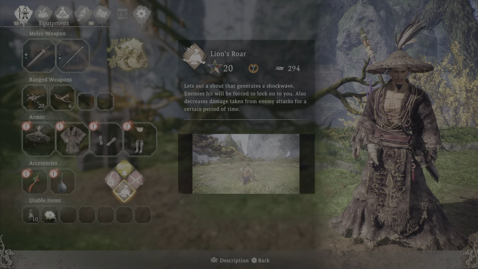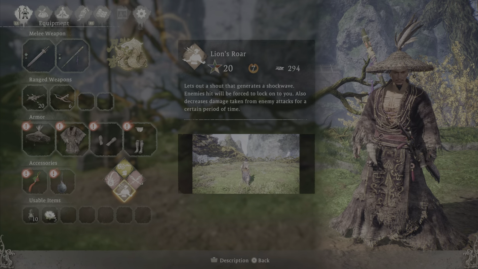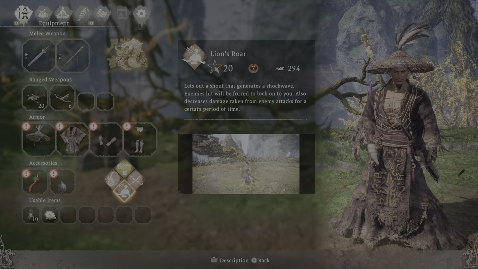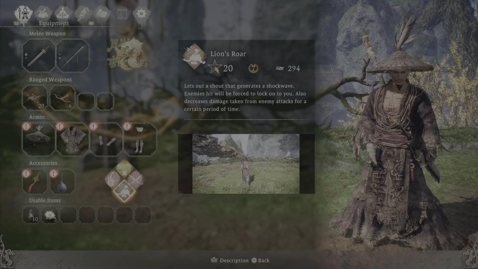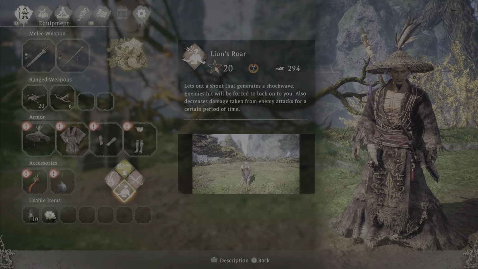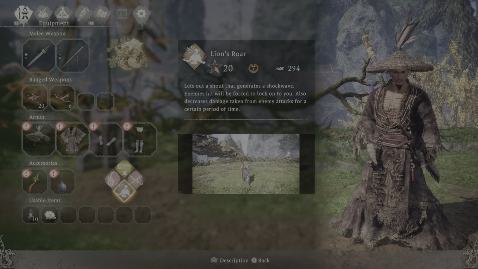Now, Lion's Roar. Let's talk about this spell. This spell is currently bugged. The spell states, lets out a shout that generates a shockwave. Enemies hit will be forced to lock onto you. This is all good and fine, no problem. But then it says, also decreases damage taken from enemy attacks for a certain period of time. Decreases is the problem here.